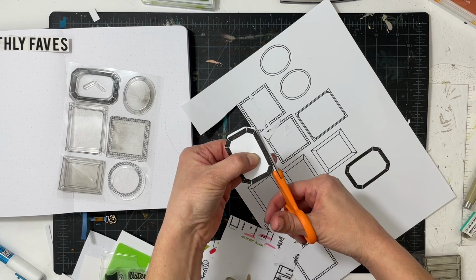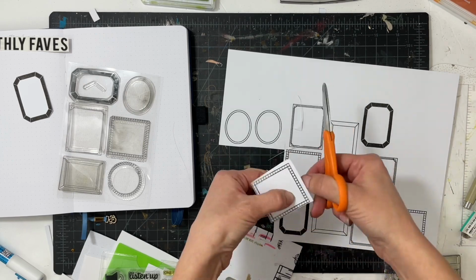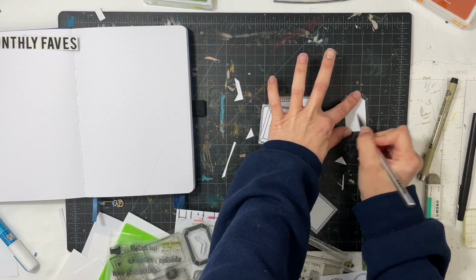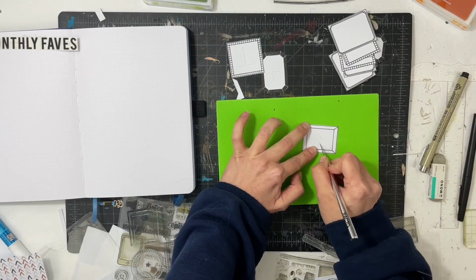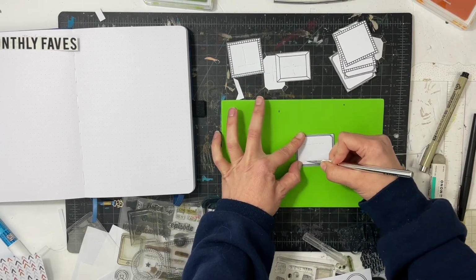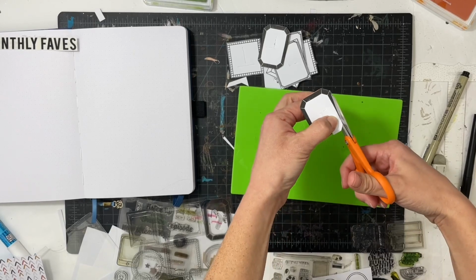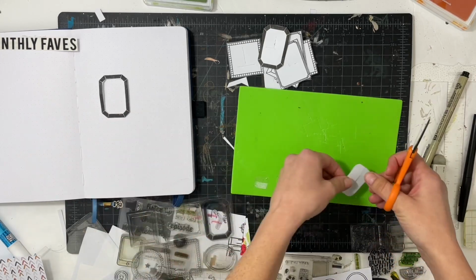So that is what I just stamped. I stamped, I think, 3 or 4 of the different frames, cut them all out off camera, and now I am going to use my X-Acto knife to make a split in the middle. That way I can cut out the inner part. I'm going to save the inner part in case I want to use that to measure my book cover, but if not, I can just measure the inside of the frame once it's all glued down, and then I can put in my favorite book for that month. So it's coming along really well, and I'm going to have a mix of different frames.